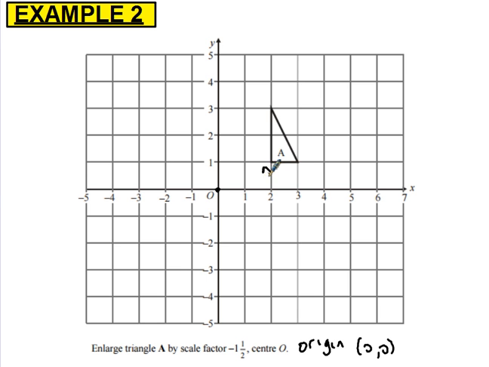So let's take our triangle and label it A, B and C. So to get from O to A what I need to do is I need to go 2 right and I need to go 1 up. Now because we are going to times by minus 1.5, all of these are going to be 1.5 times bigger but in the other direction. So if we times 2 by 1.5 we get 3 and it's going to be left. If we times 1 by 1.5 we get 1.5 and instead of up it's going to be down. And that's what the negative element does. It means that the direction is reversed. So 3 to the left and 1.5 down. So our new point for A is just here.